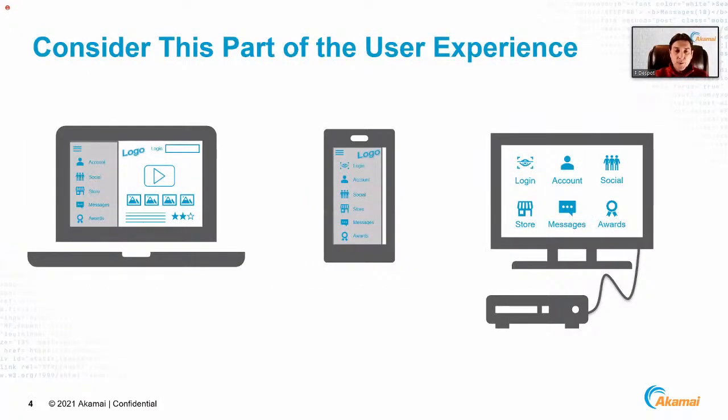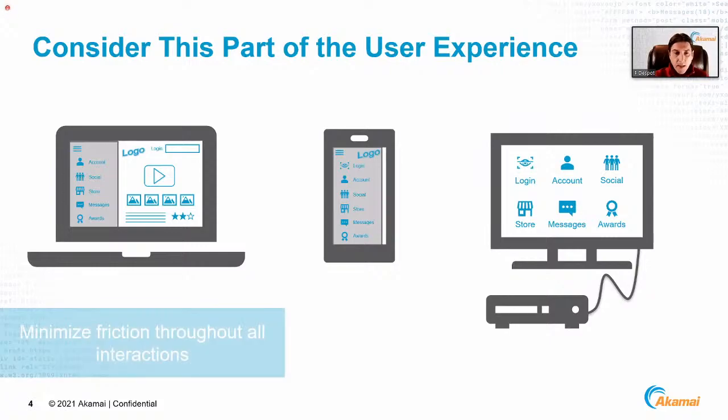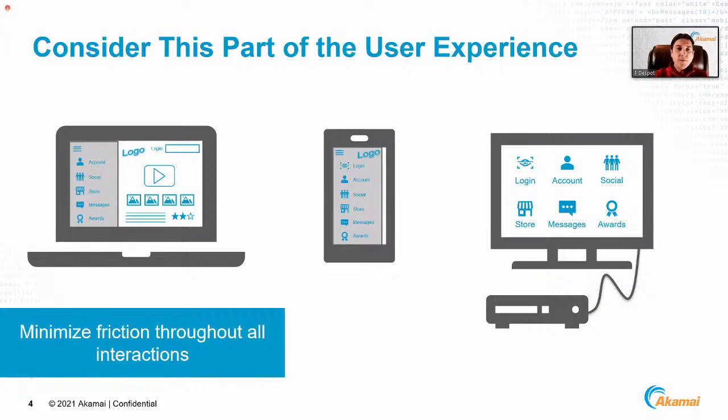So to put this in a context a little bit, this is the part that we're talking about. Regardless of the device, whether it's mobile, whether it's an app, whether it's a site, whether it's a console, we're talking about these types of generic functions that everyone implements. Most people implement some part of that for their game. And the reason we want to pay attention to the performance of these particular functions is because in a lot of ways they're just as important as the gameplay and the download.